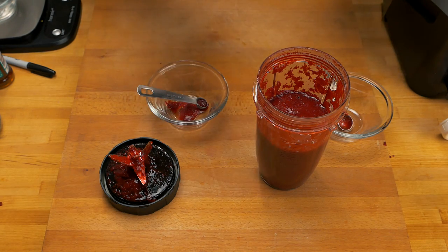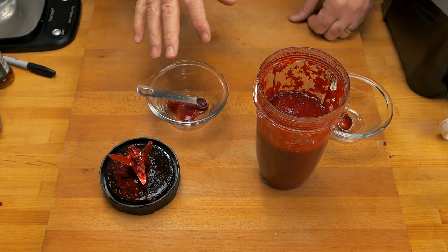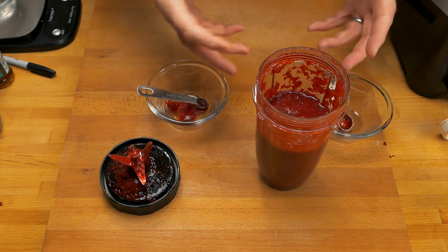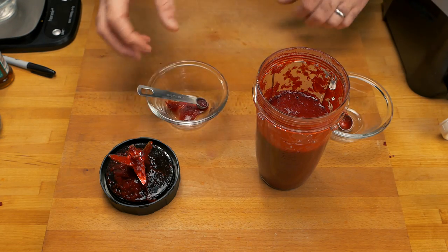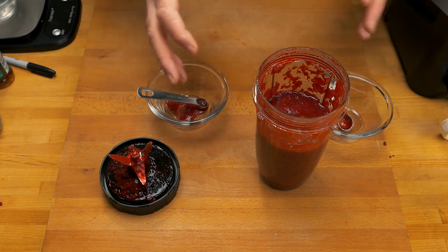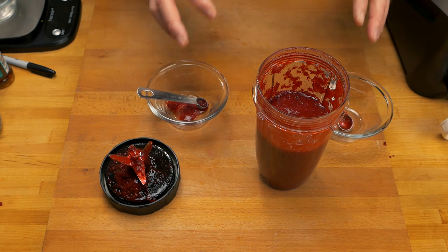I realized that there's something missing, and it's one of the core ingredients. I can't believe I've forgotten that. We need to add sugar. So the sugar, the sweetness, is really going to offset some of the flavors here. The balance is way off to the one side at the moment, and we need to bring it back to the middle. Cooking is all about balance. Making sauces especially is all about balance.